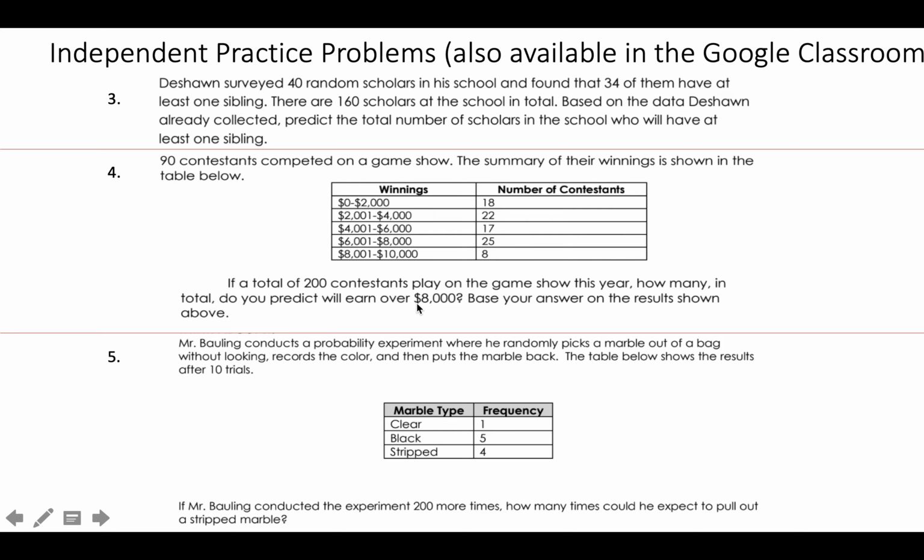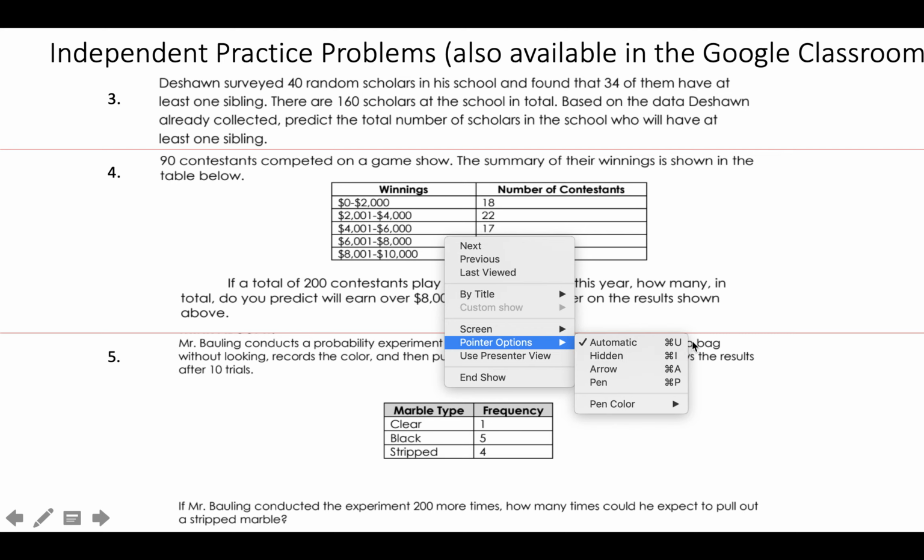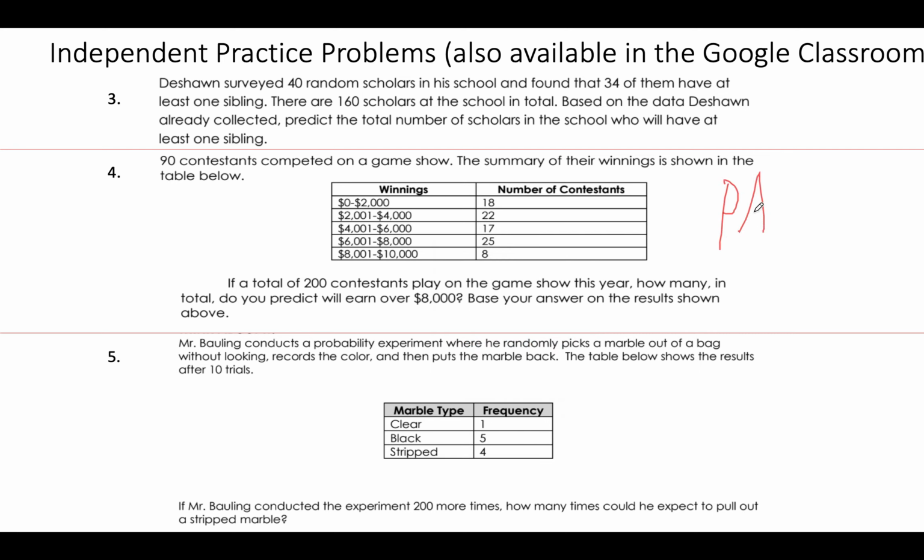Great, so you're now asked to do each of these independently. I'm going to write this on the screen. I want everyone to pause the video, and I want you to work on these independently, okay? I'm going to keep moving on, so please pause, answer these on your own, and then check your answers with what I do here. So you're going to pause the video, answer all 3 of these questions. They're also in the Google Classroom. It's probably easier to see there. Then you're going to check your answers based on what I do in the next video.